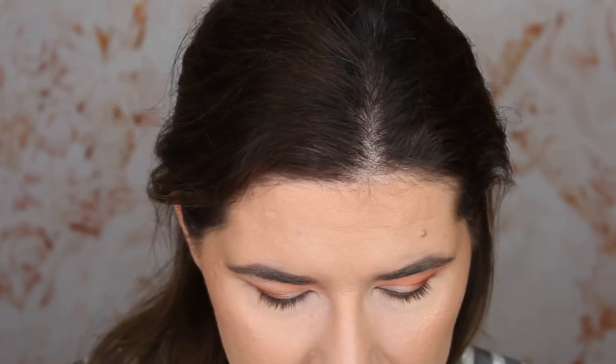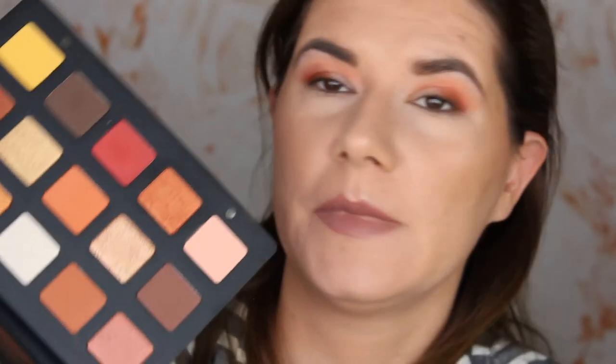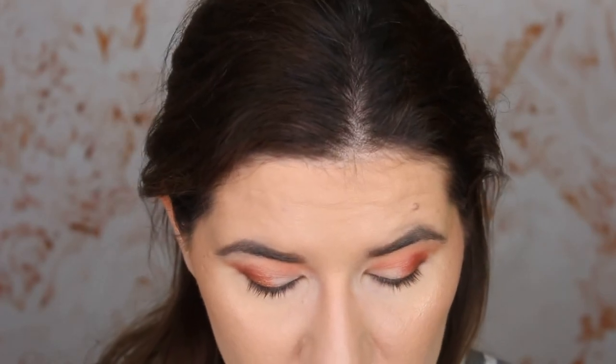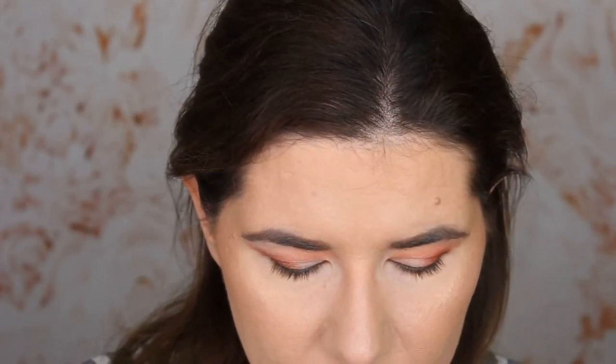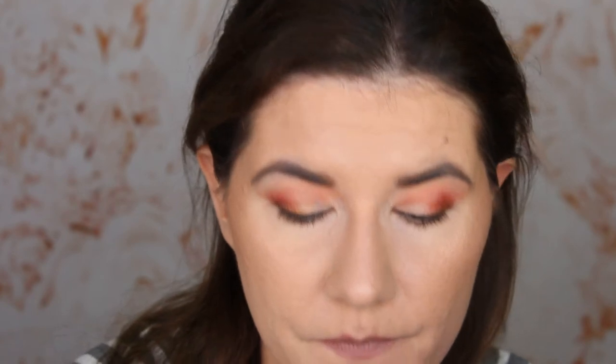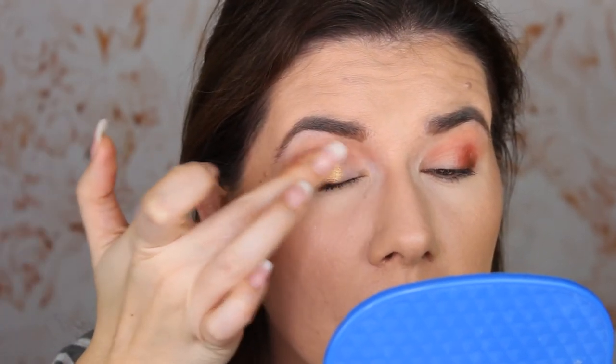I could do a cut crease but I'm not going to. Let's go into this beautiful mandarin shade that I'm most excited about. I also really like this pink shade down here — things look stunning. I want to put this all over my eyelid, so I'm going to apply it next. Some fallout — let's try the finger. Such a beautiful, beautiful shade.